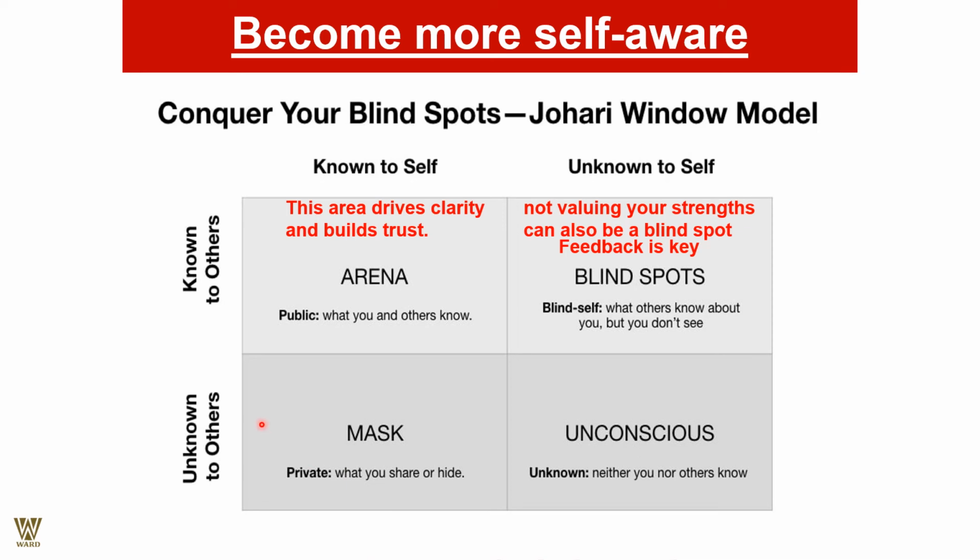Similarly, there are certain aspects of mine which are unknown to me but known to others. Probably when I speak, I might be spitting. This is what I'm guessing. I might be an excellent orator, but I might be spitting at people when I speak unconsciously. It is a disgusting habit, as the case might be. And in case people are in awe of me and full of respect for me, they do not utter a word about it. How do I rectify myself? So this is a blind spot. I am not aware of it, but people are aware of it.